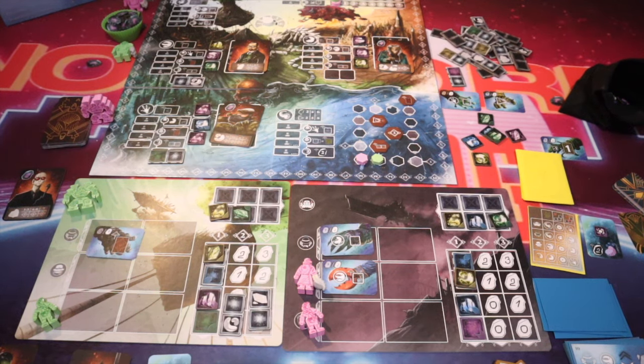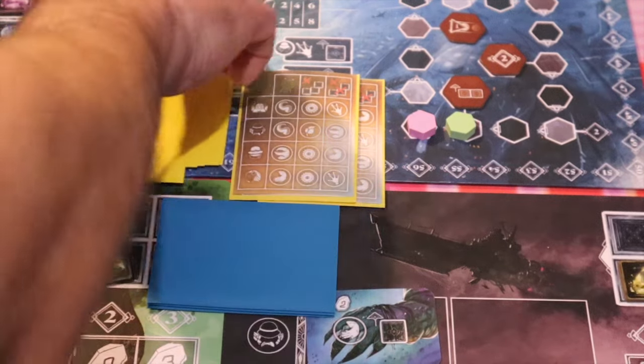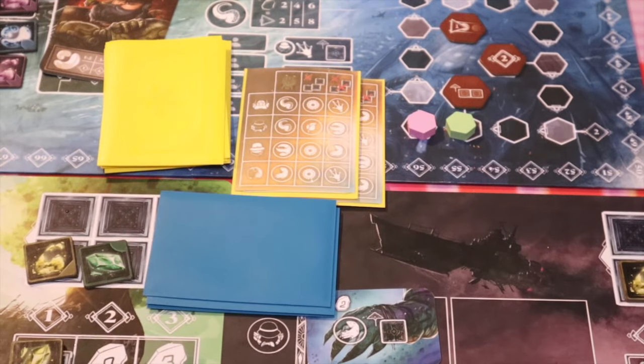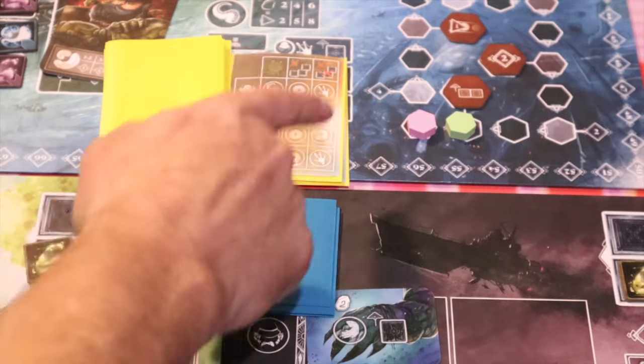So let's talk about the AI's turn now. For the AI's turn, there are 8 of these action cards and 12 of these decision cards. You can see I've got some of the decision cards here that I've already used throughout the game. You're going to shuffle them, and obviously if the deck's ever empty. This kind of dictates what happens for each character depending on what they've got.